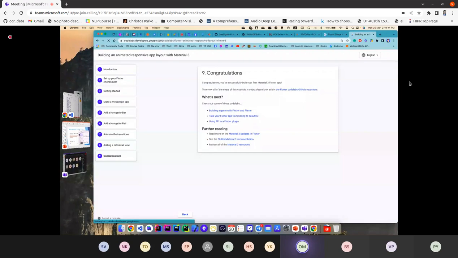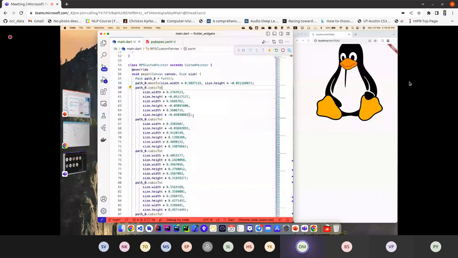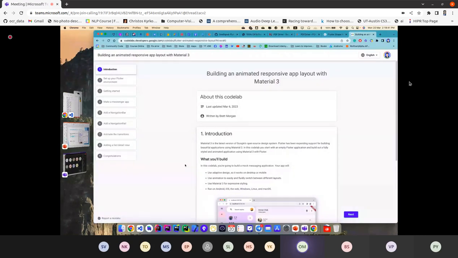For this section, I will demo how to create this UI. It appears with a small animated UI and responsive UI. So let me switch to that. This course was created by this lecturer that posted on CodeLab. After I demo and try the code and run this small project, I will show some existing work on my project that I started working on in 2020.